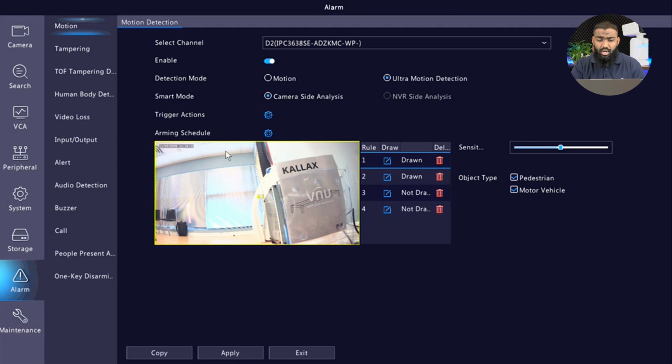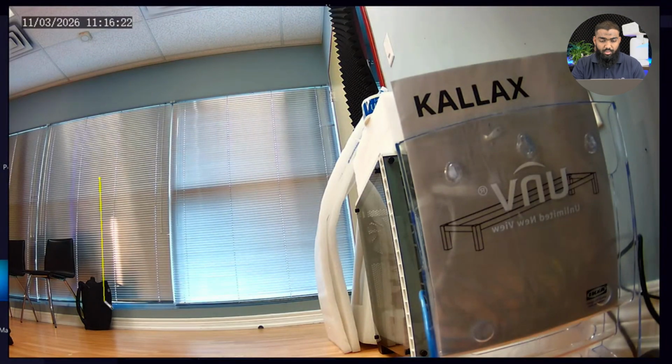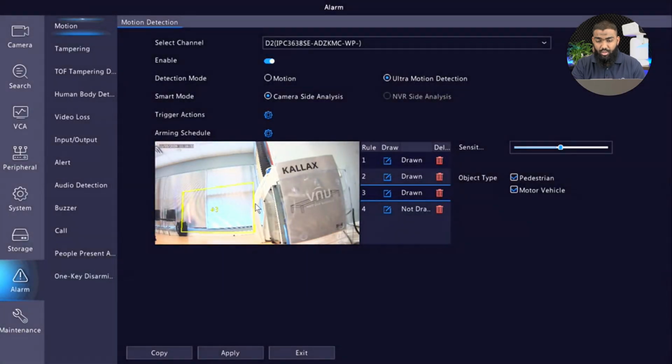And if you want to draw a complete area for the motion detection, you can draw it. I have already drawn 2 areas. Let me draw the third one. If I want this area to have a motion detection, I am drawing it. Okay, and as you can see, it has been drawn. And if you want a complete screen, you can also do that. Or if you want a specific area that needs to be detected for the motion, you can draw that. And after doing all the changes, you can just click apply to save the changes.